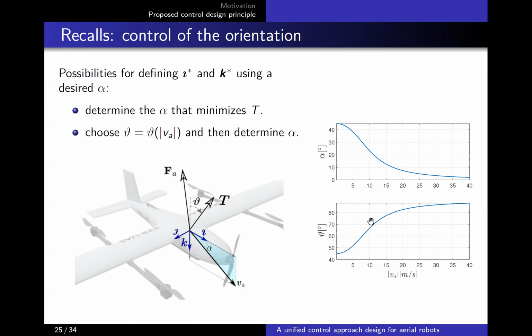Using optimization, you can see that when you stabilize the vehicle, it should be like this. It means that you have an angle of attack equal to 45 degrees, and the thrust is like this. That means the tilt is 45 degrees and the angle of attack is 45 degrees. But even here, when you have small wind, what's the best solution is not clear yet, but at least with the math that we are using, this is what we get.